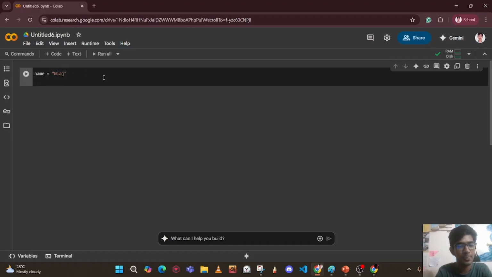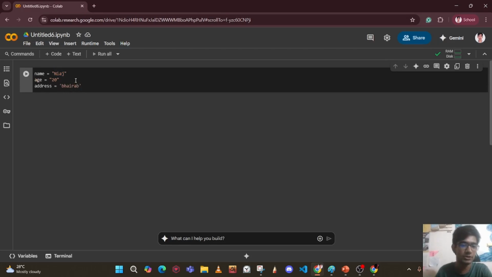And if we declare another variable age equal to, inside quotation, 20, this is also a string because it is inside the quotation. Whatever we write inside double quotation or single quotation is a string. Like address equal to Voiro, this is also a string.